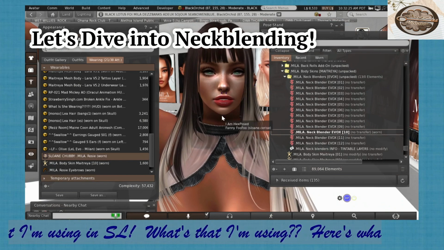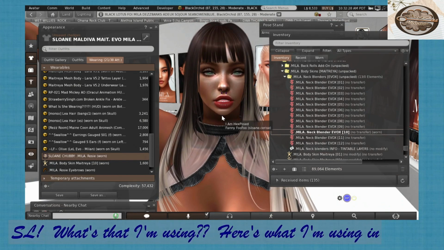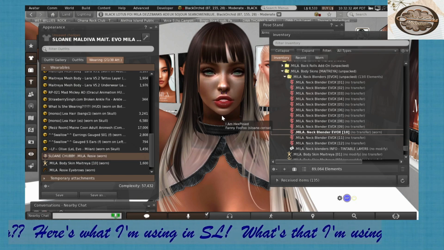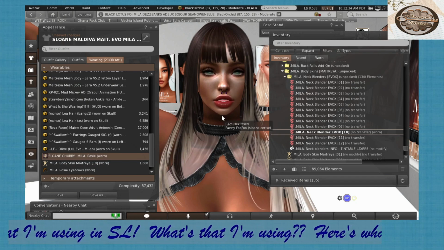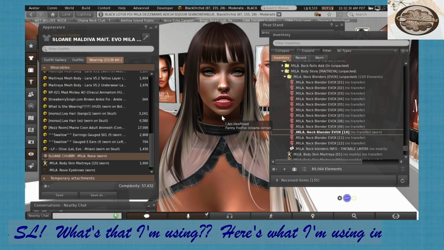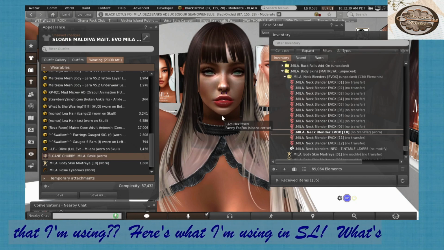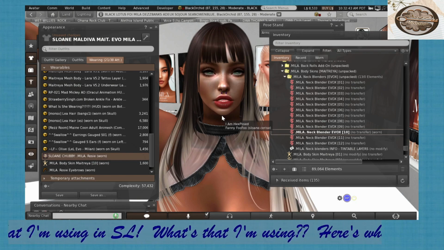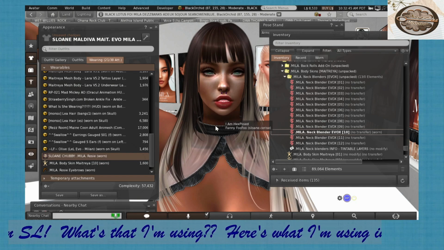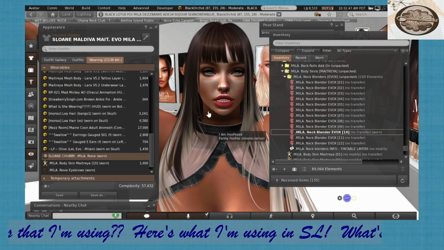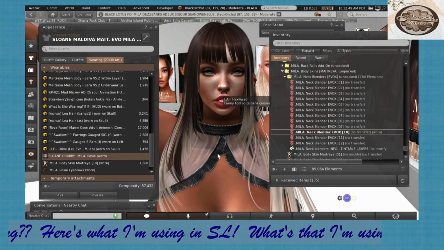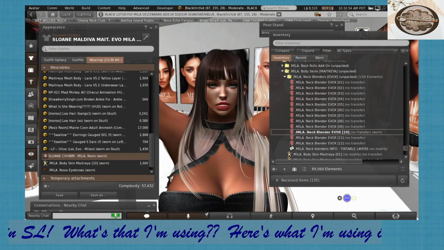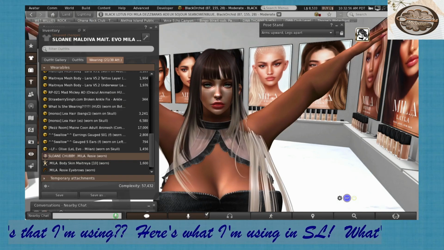It's one of the best. She has done it. One of the best. And I mean, I have paid far more and had neck blenders that are just big, big disappointments that don't brush right up into the skin underneath your jawline. Mila's, that's why I kind of got Mila, is because I can go with a lighter face and a darker body and not have to buy so many kits.